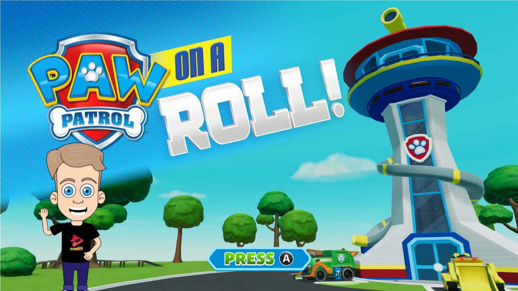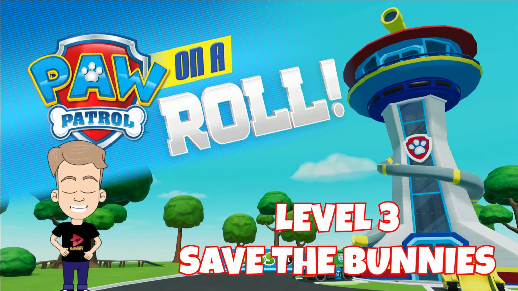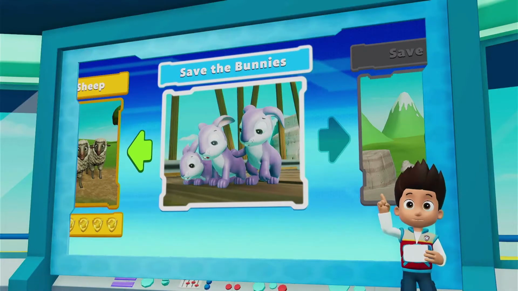Everybody. Today we're playing Paw Patrol on a Roll. Level 3, Save the Bunnies. Let's go! A button to play! Paw Patrol to the lookout!